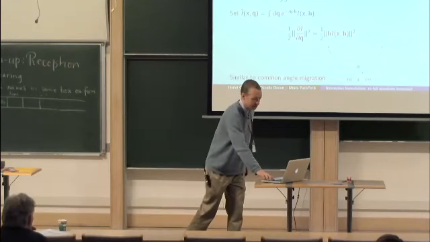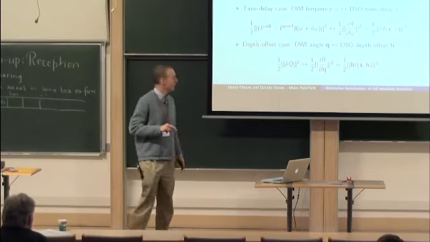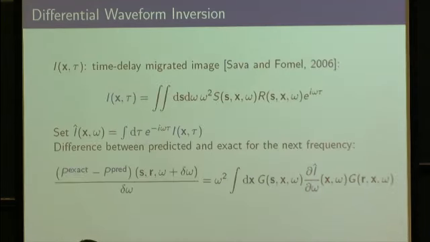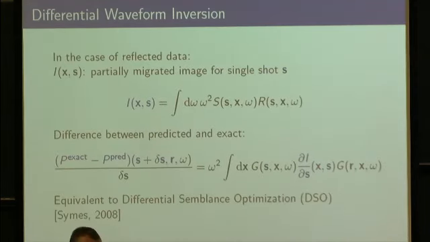So if I summarize, in fact, I have 2 points. The first point is that, at least for reflected data, you have an equivalence between a formulation in the time domain, here on the left-hand side, or in the depth domain. So for reflected data with the L2 norm, this is the same. But if you do not have only reflected data, maybe it's not the same.